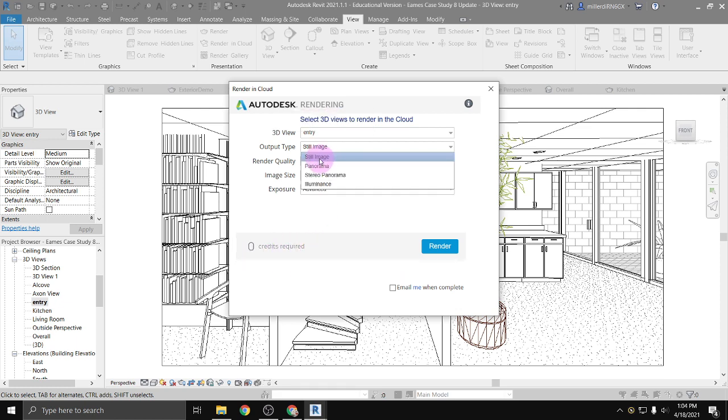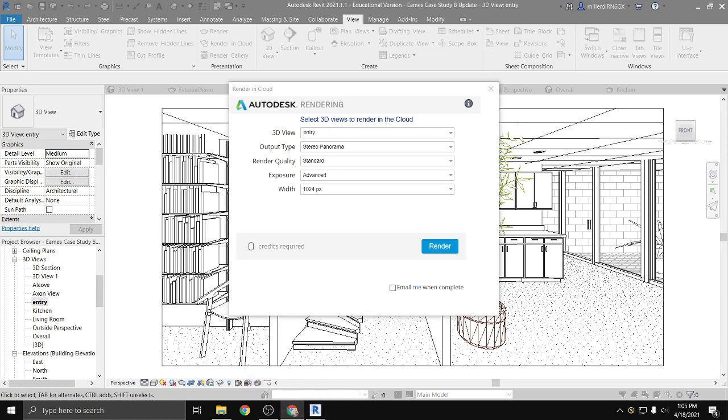So you can do just a still image, you can do a panorama, you can do a stereo one, which will allow us to move around three-dimensionally. And then if you have something like Google Cardboard, or kind of just any type of headset where you can put your phone into it, or any type of output device. The way we use it in my class is we use Google Cardboard, and then you could put the picture on a phone and stick it into a Google Cardboard thing.